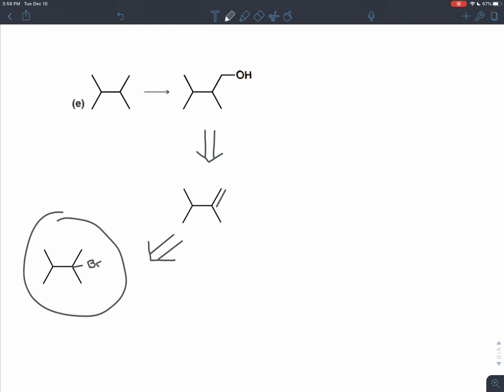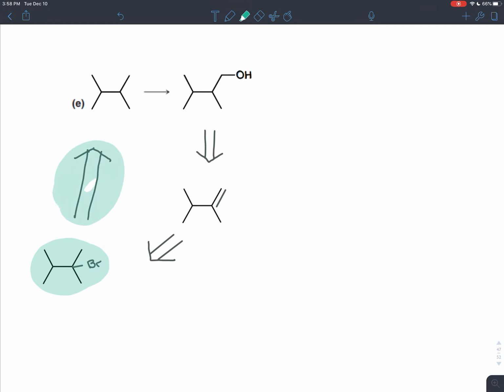How can we create a haloalkane? How can we put a halogen on an alkane? Well, we could make that haloalkane if we have this alkane to begin with. We can do a radical reaction. If you want this haloalkane, you could make it from this molecule by doing a radical reaction. So this is a conceptual flowchart, a very rough draft with no specifics, but at least a connection between different structures that lets us frame this multi-step synthesis.